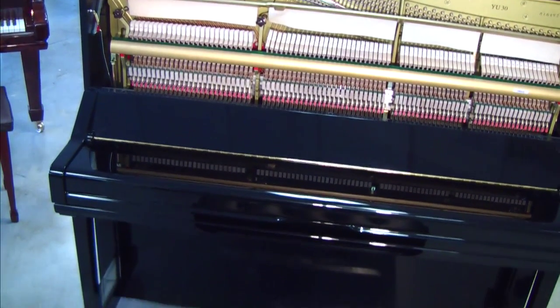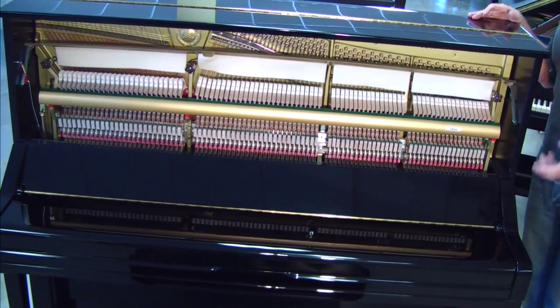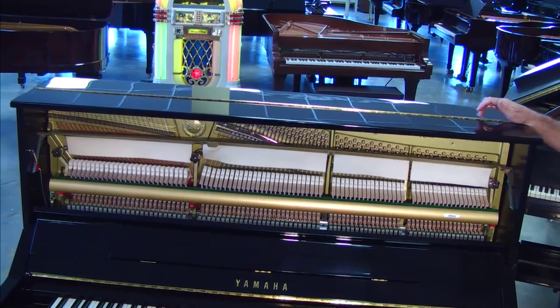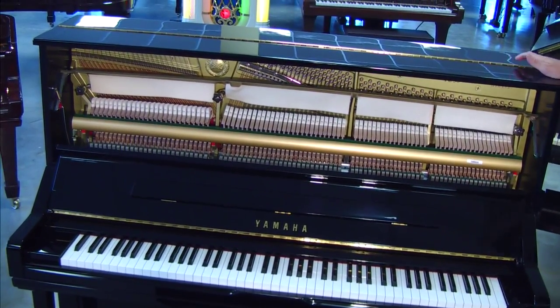One thing about uprights that I always did not like is the fact that usually when you have an upright piano, the back of it goes against the wall, and therefore you wind up getting a very muffled sound. If you're able to play the piano this way, then it winds up basically like a baby grand piano.